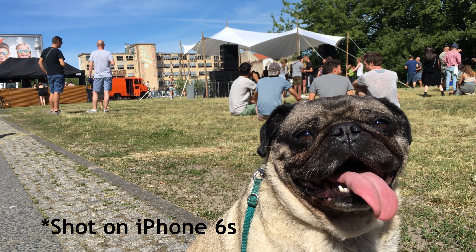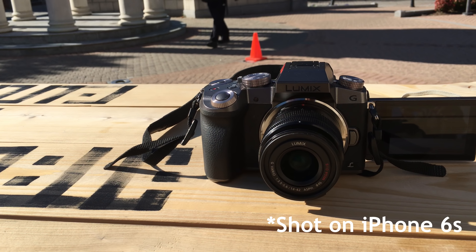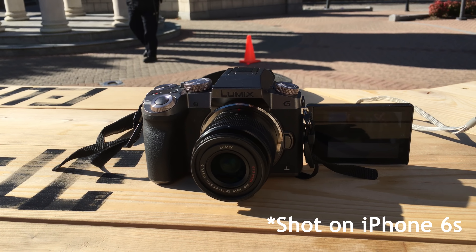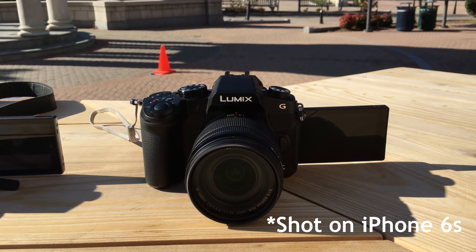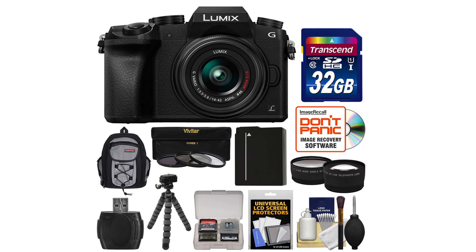It's worth noting that the G7 is 100 grams lighter than the 500-gram G85. A lot of the differences between these two cameras in my shots is because of the difference in lenses, but these are the lenses that come with the kit. The G7 kit is a really good deal for $500 — you get all of those lenses, a case, and other accessories. With the G85 for $1,000, you're just getting the body and a really good lens, but that's it. Five hundred dollars is a big difference for a camera.